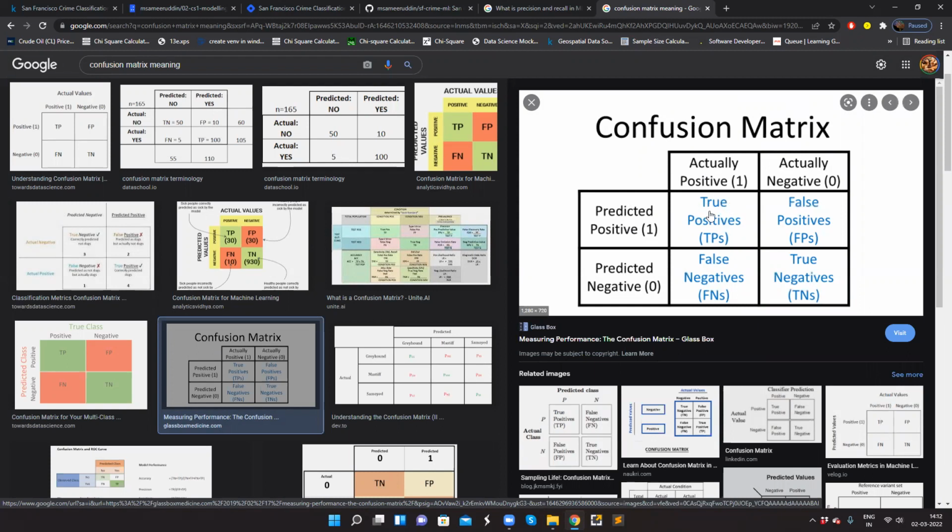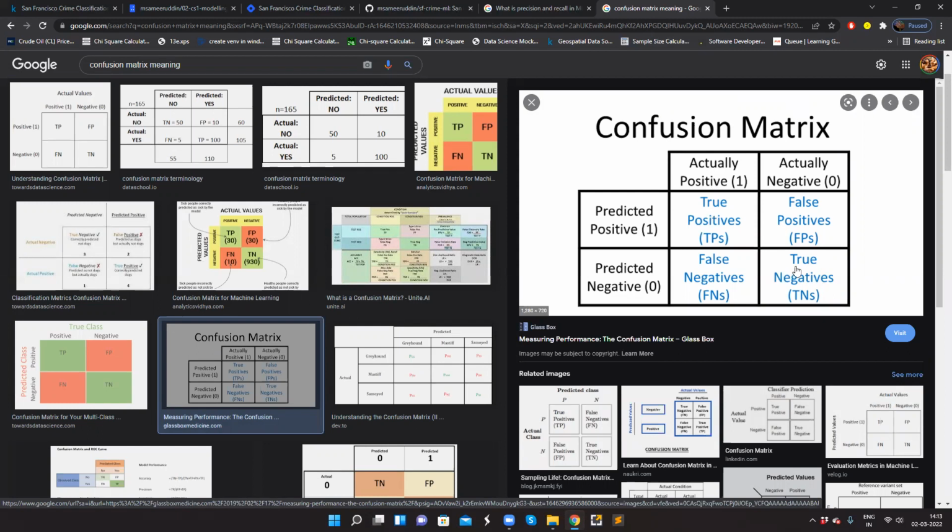True positive. That means how many points are exactly matching between the actual ground truth and the predictions that we get. So if the points are equal, then we say it is a true positive. That means the model was successful in predicting the point which is equivalent to the actual ground truth.